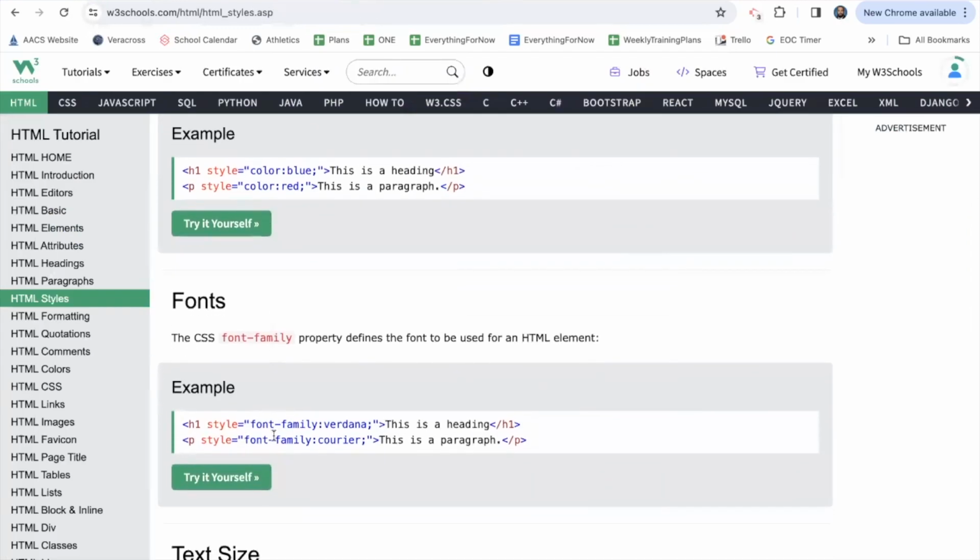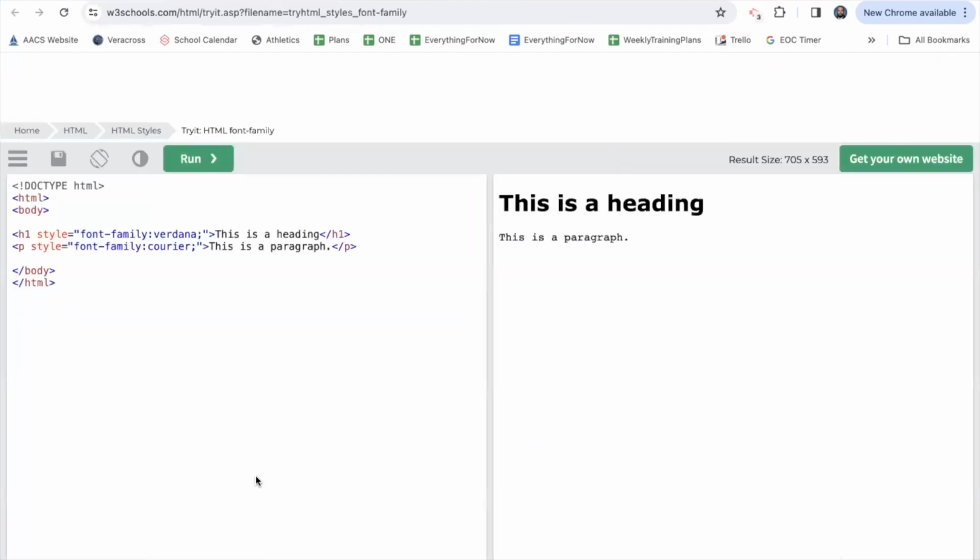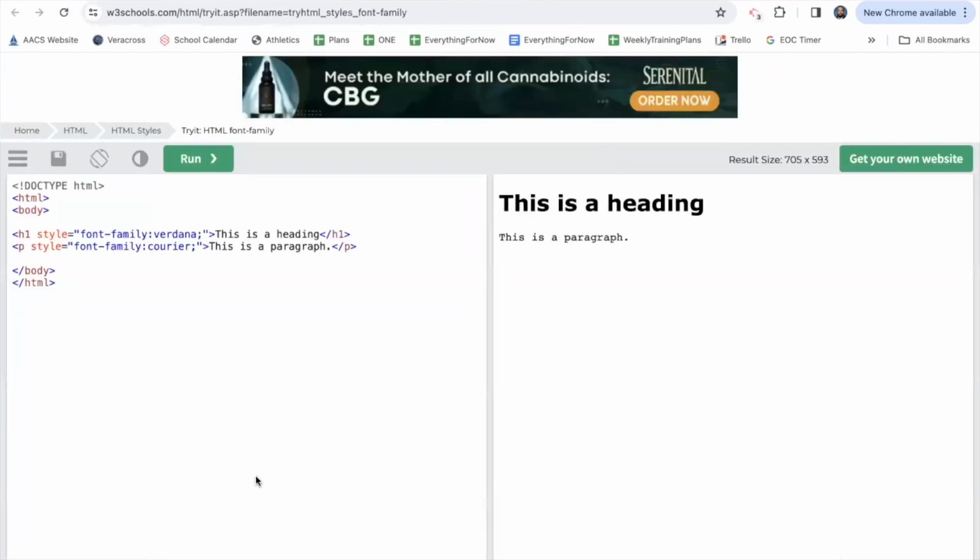Okay, the font family. The CSS font family property defines the font to be used for an HTML element. Okay, so we're able to style it font family Verdana and then font family Courier. Okay, so we're able to put that together there and notice that we changed each one.